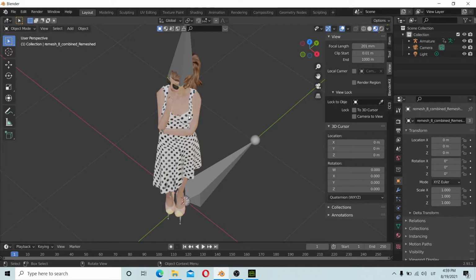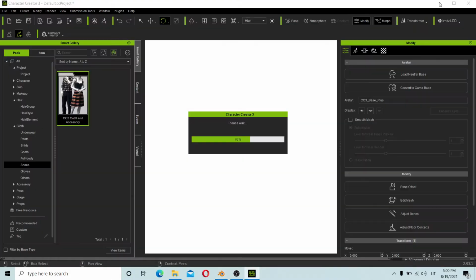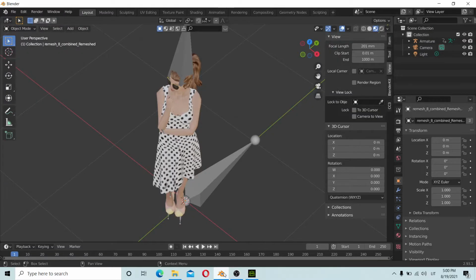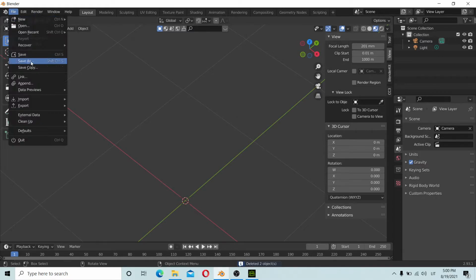So if you want to export this model as T-pose, maybe you have to choose T-pose in export settings. If you want to export it in A-pose, let's go back to Blender. Okay, I will show you.